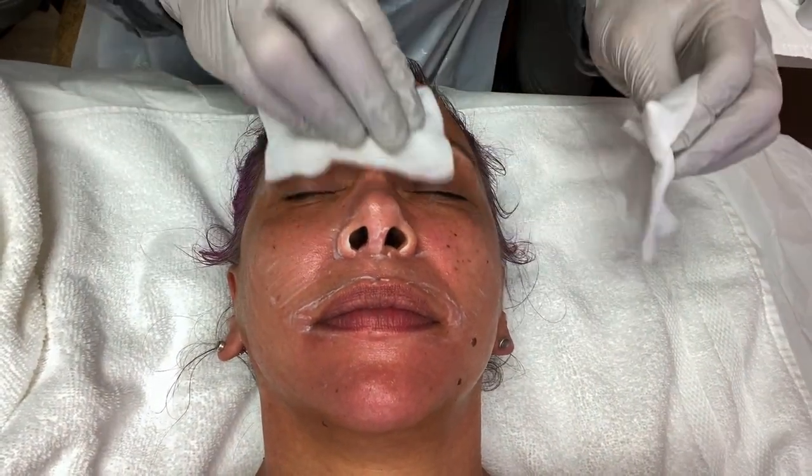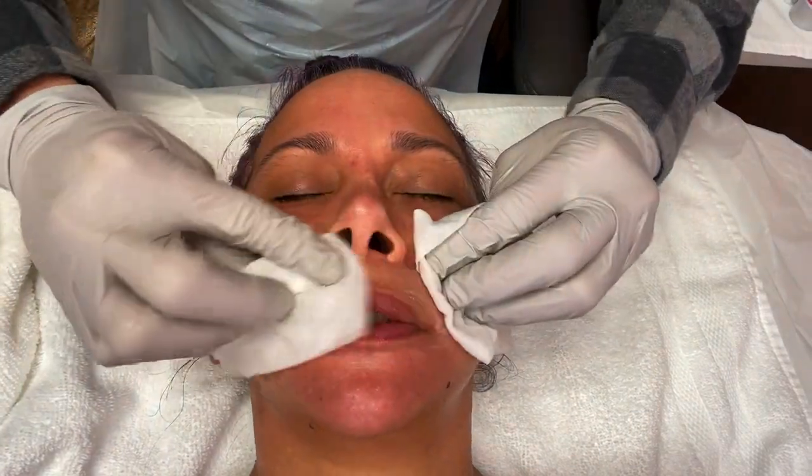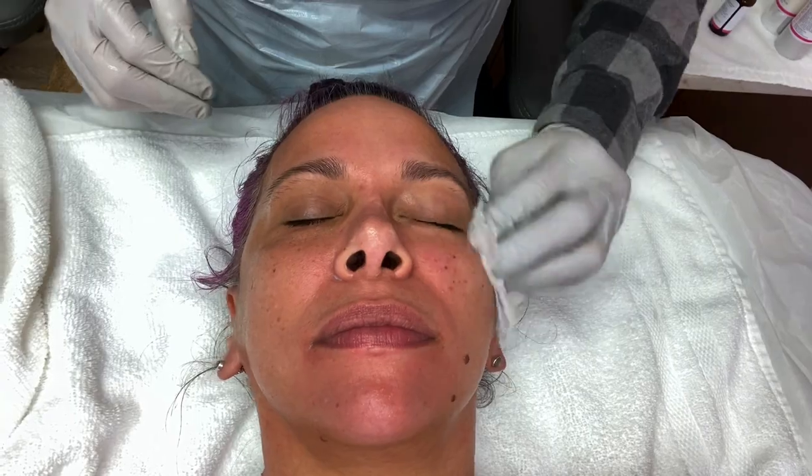Now I'm removing with coolish water, being very gentle with the skin and making sure I take everything off. Then I'm going in with my salicylic acid treatment one more time to strip the skin of any leftover oil or debris from the mask, ensuring even absorption with the 15% glycolic I'm going to put on next. At this point I'm more dabbing the solution in as I progress through the treatment rather than rubbing, because she's already been exfoliated and rubbing will just irritate the skin.